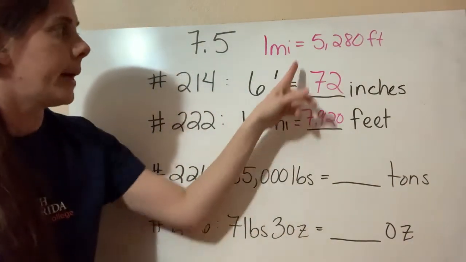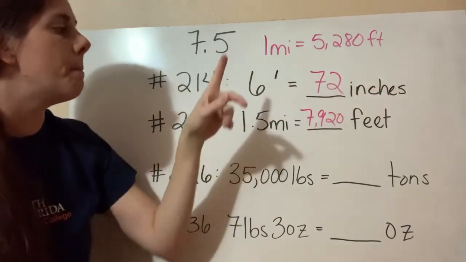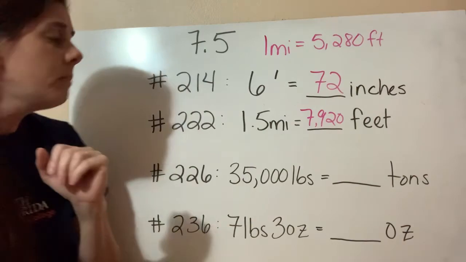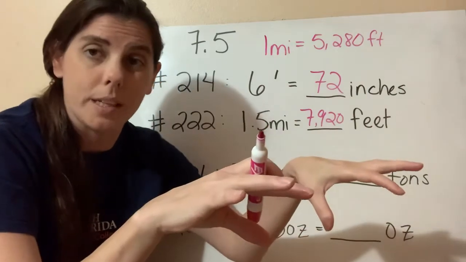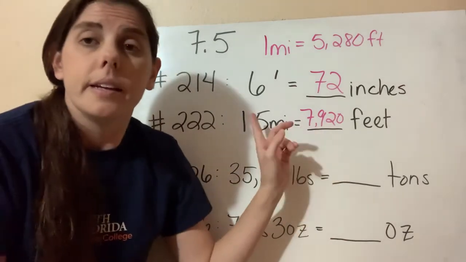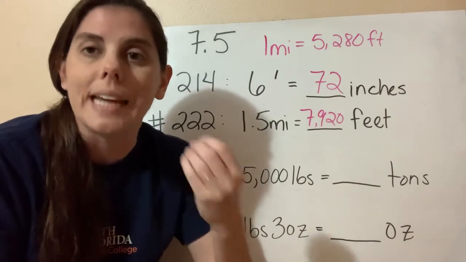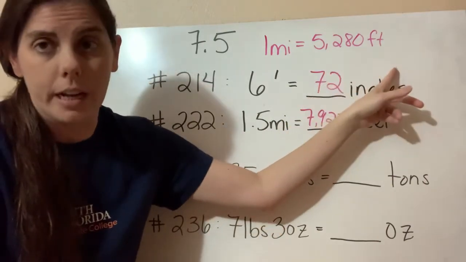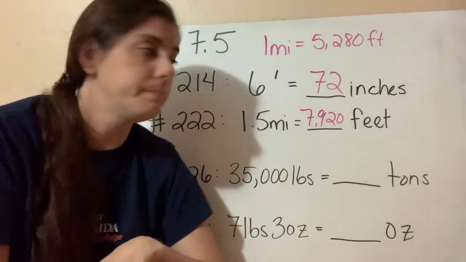We got that by taking how many feet are in 1 mile, 5,280, and multiplying it by the total number of miles we're calculating. Again, we're starting with the larger unit, miles, and breaking it down into something smaller, so we multiply. If we were starting with feet, say it said 10,000 feet, how many miles is 10,000 feet? You would take that 10,000 and divide it by 5,280, and that would convert it into how many miles you're dealing with.